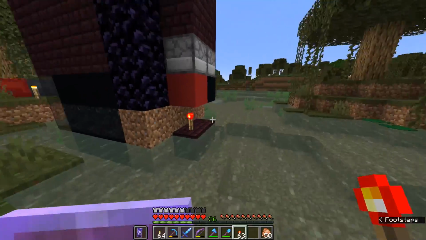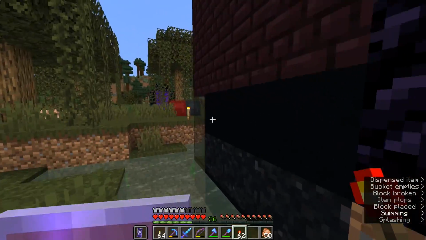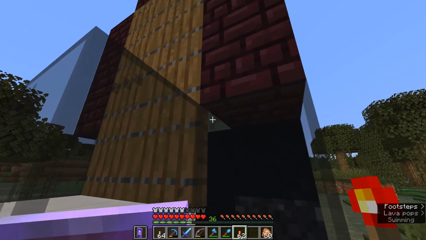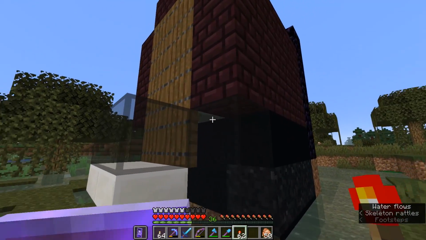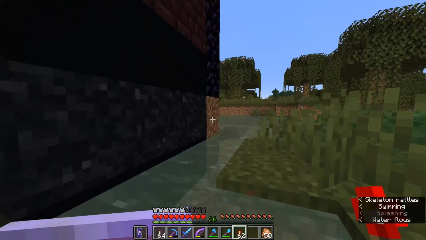And then all we need to do is place a redstone torch underneath this one, like so. And it's going to turn the nether portal off, it's going to turn on the water, and it's going to propel any blazes that are stuck in the portal down to the end of here where they're going to get washed into our killing mechanism.